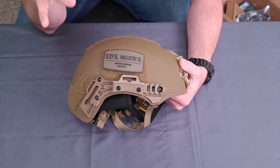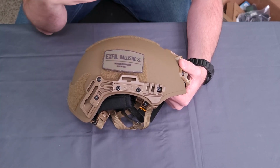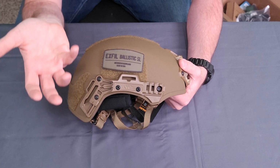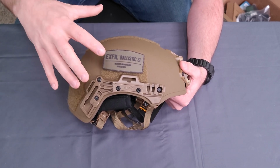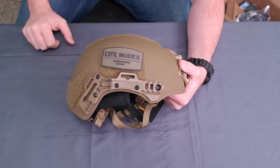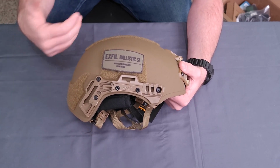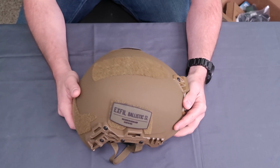The one kind of downside to the Team Wendy stuff is the rail obviously is very proprietary versus the Ops Core setup, which is relatively well known and relatively well adopted by the aftermarket. But not only is Team Wendy doing their own adapters to fit their rail systems, but we are starting to see more and more coming in the aftermarket. So I believe that that will catch up as these things become just a little bit more popular.